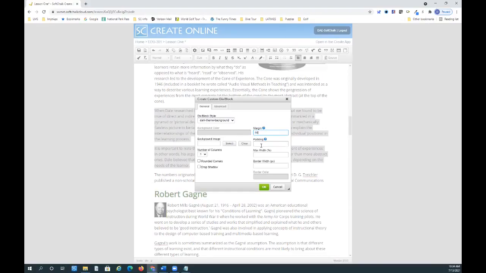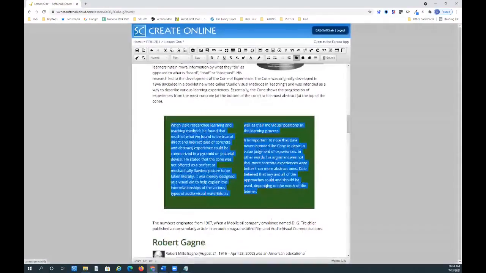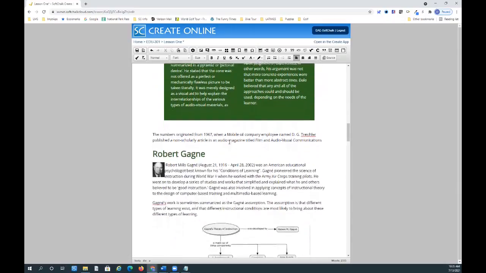I'll use a margin of 50. And I'm also going to offset the text from inside of my block by 30. And I even want it to display 2 columns. I'll click OK. And I've now created a really different looking block of text, something to enhance my text to really make it stand out.